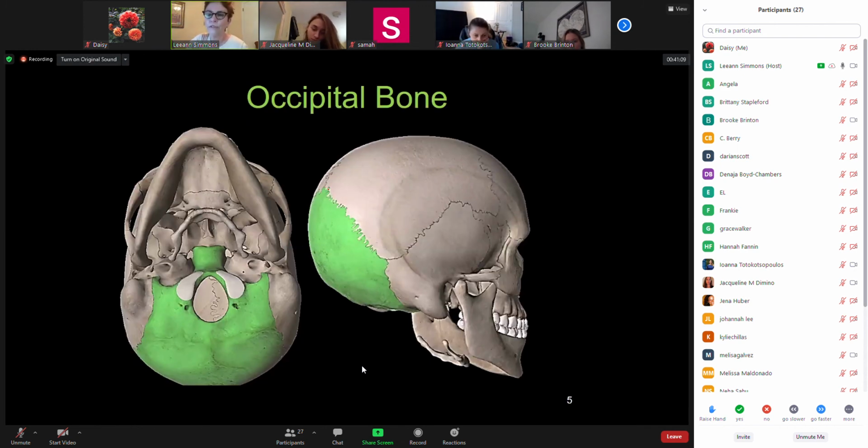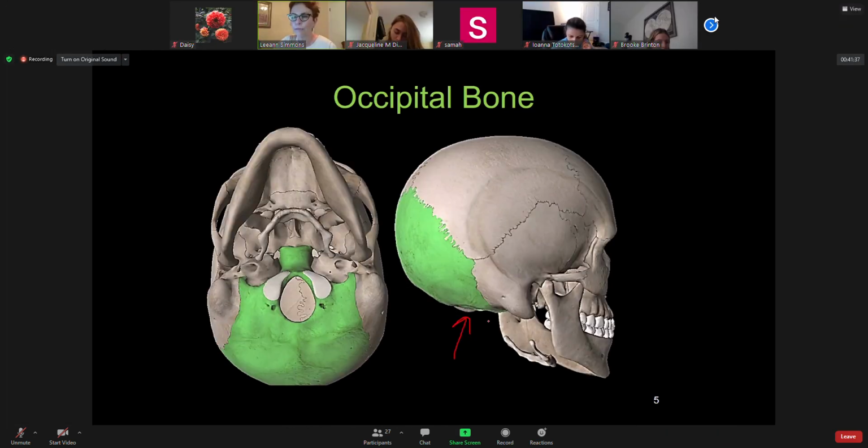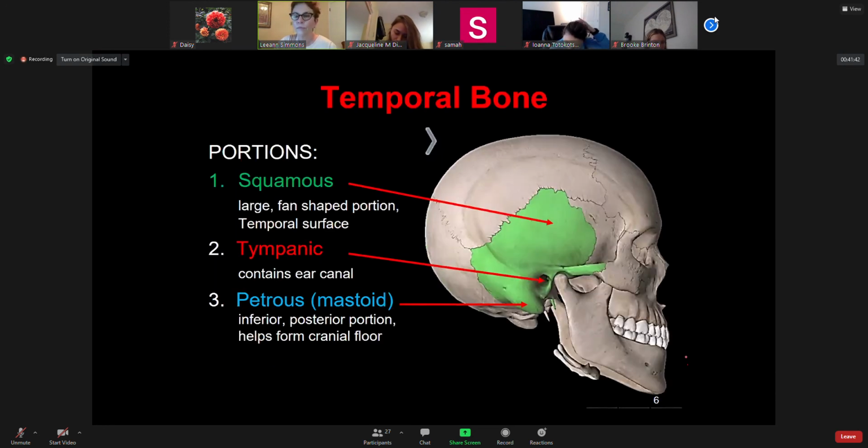So let's go to the occipital. Occipital is the back of the head and the base of the skull. The occipital bone, you'll be palpating in your oral exam. You're going to palpate it along the base of the skull and down the neck to feel for any enlarged lymph nodes, okay? And here you see it on the inferior aspect of the skull. It's a pretty big bone. And that's pretty much all I'm going to talk about with the occipital bone. It's not a big deal, really.